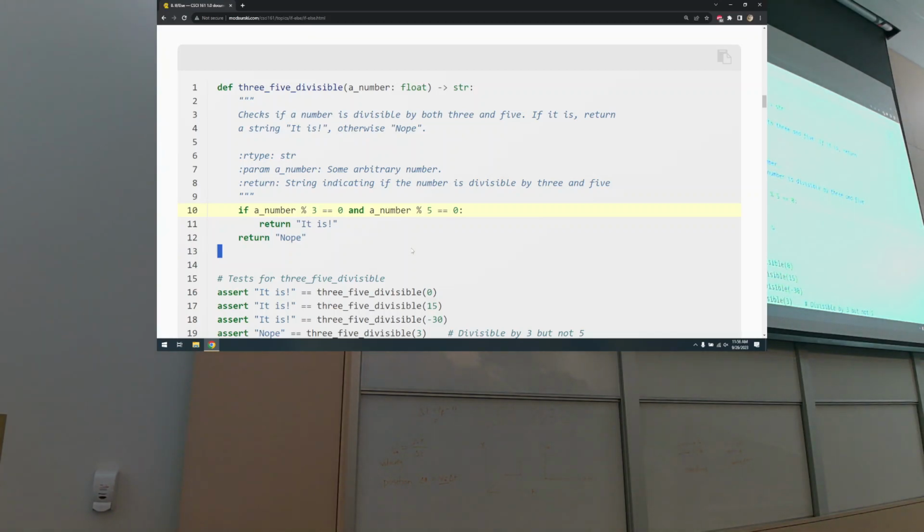What's 15 divided by 3? What's left over? Okay. What's 15 divided by 5? And what's left over? 15 is divisible by both those things. Great. So we can compound these questions to make more complex questions.